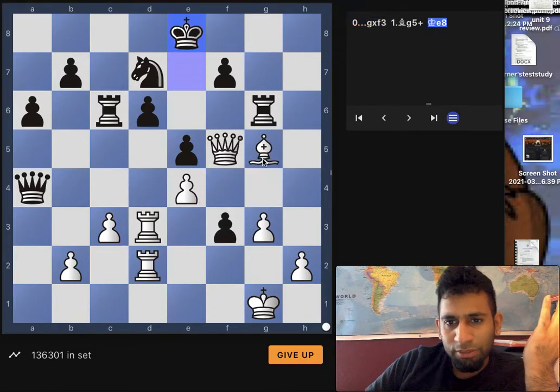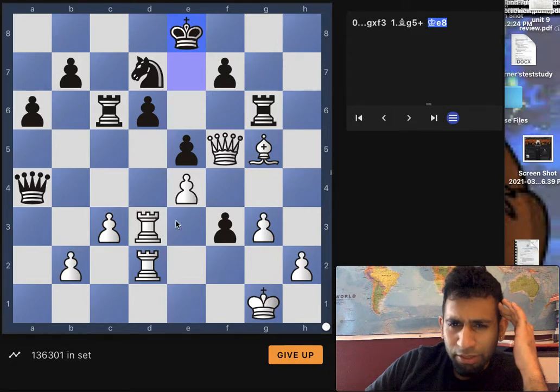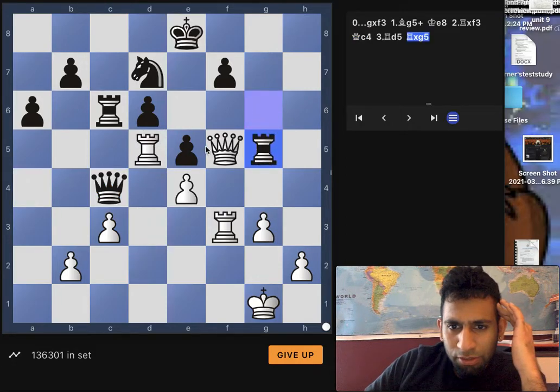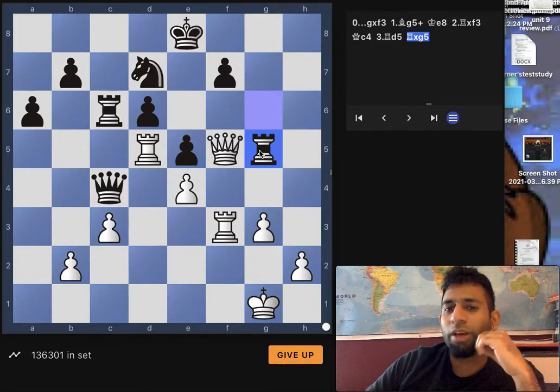Let's check it out. And I was thinking rook takes f3 here, and f7 cannot really be defended. Let's try it. And then here I was thinking I just block it with the rook. Amazing. That's a very hard puzzle to solve because it requires a quiet move.